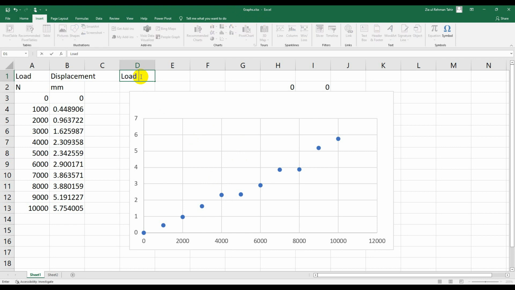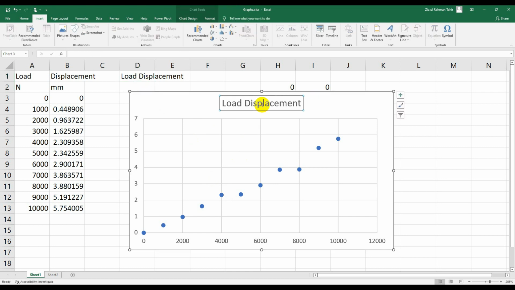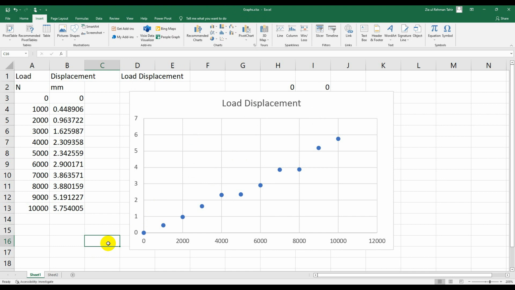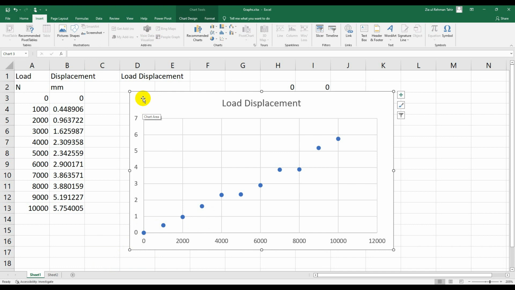So let's say load displacement, and here you can see it appears in the title. So now this one is a simple plot. So that is adding it manually.